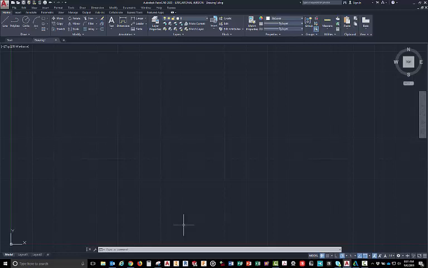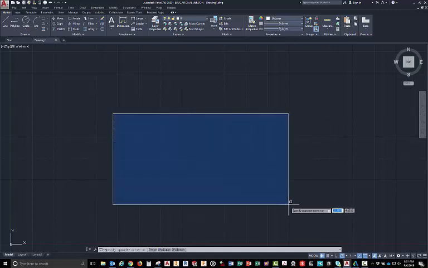Alright, so this is our drawing area, and obviously this is my cursor. Your left button picks, and if you're not in a command, it's going to create a window. Just for reference, if I say pick, use your left button on your mouse.